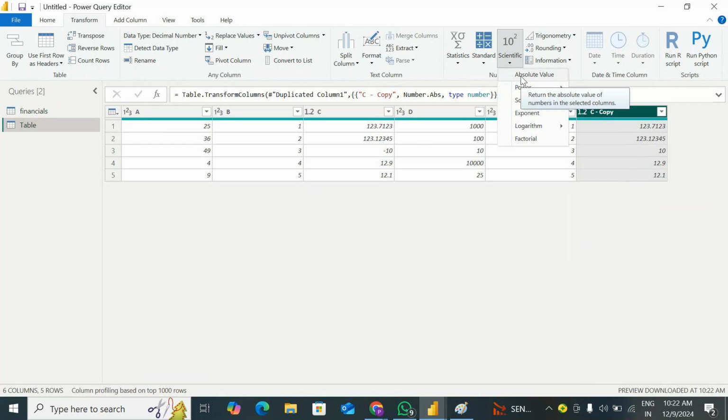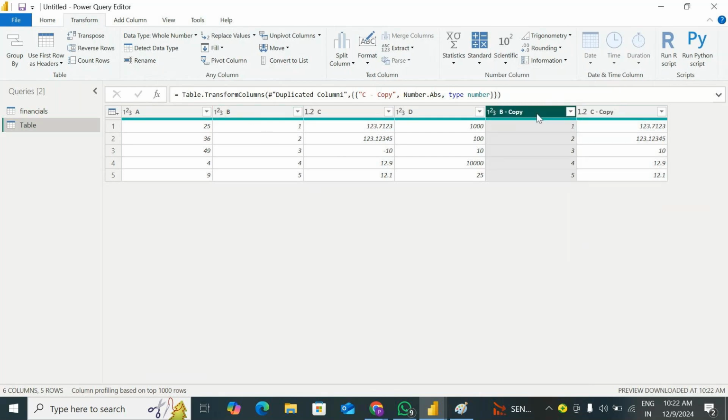And the next one is power. Whenever you want to perform a square of a given number, at that time you can use power square. So 5 square is 25, 4 square is 16, 3 square is 9, 2 square is 4, 1 square is 1. You got a square.